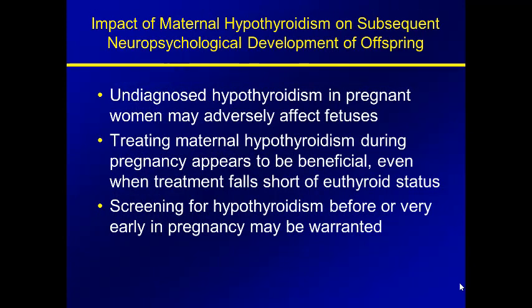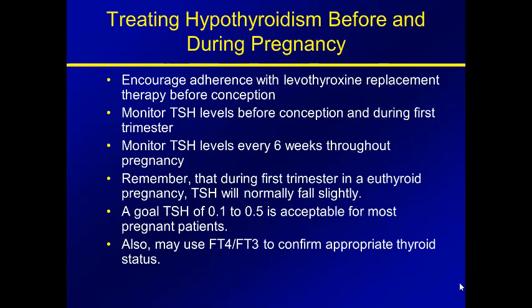What about the pregnant lady, or the impact of maternal hypothyroidism on subsequent neuropsychological development of offspring? Undiagnosed hypothyroidism in pregnant women may have an adverse effect on the fetus. Treating maternal hypothyroidism during pregnancy appears to be beneficial even when treatment falls short of a euthyroid state. Screening for hypothyroidism before or very early in pregnancy may be warranted. And treating hypothyroidism in the pre-conception period and during pregnancy is very important. That encourages adherence with levothyroxine replacement.